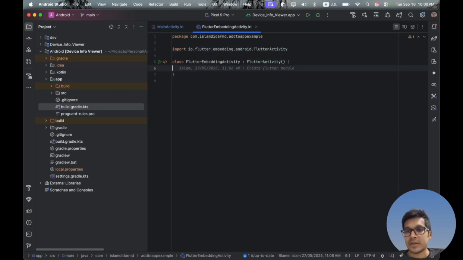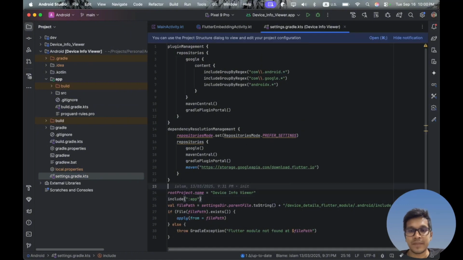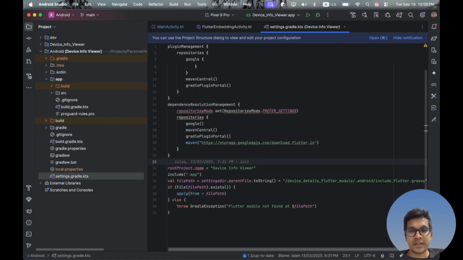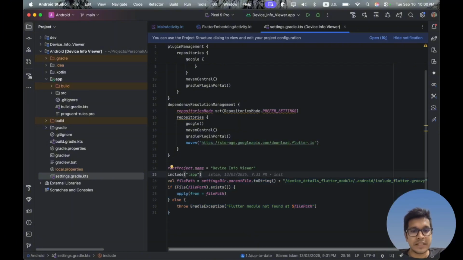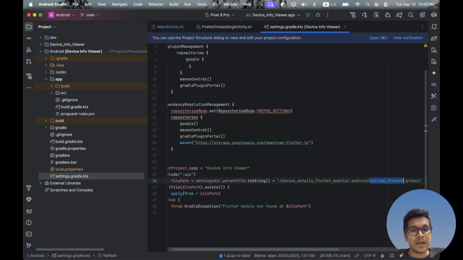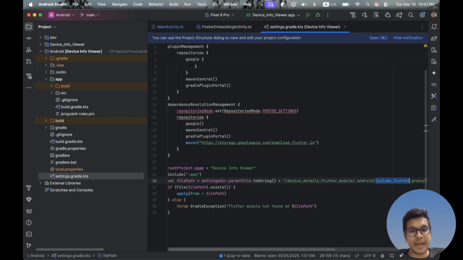Now the settings build Gradle, what we are doing is we are providing a Maven repository for Gradle to download the Flutter embedded source code, and in the rest of the code we are providing an include Flutter Groovy and applying that.